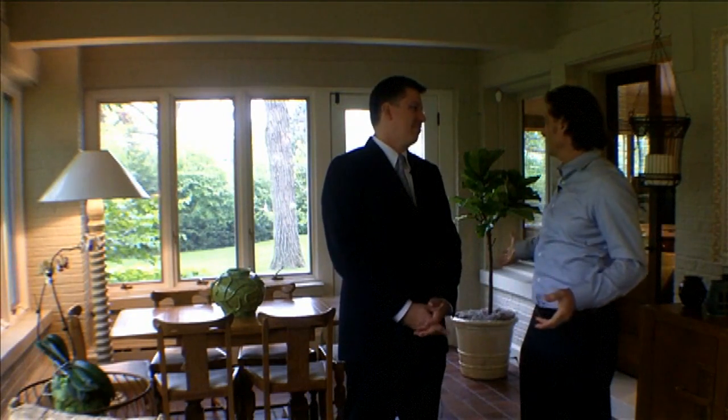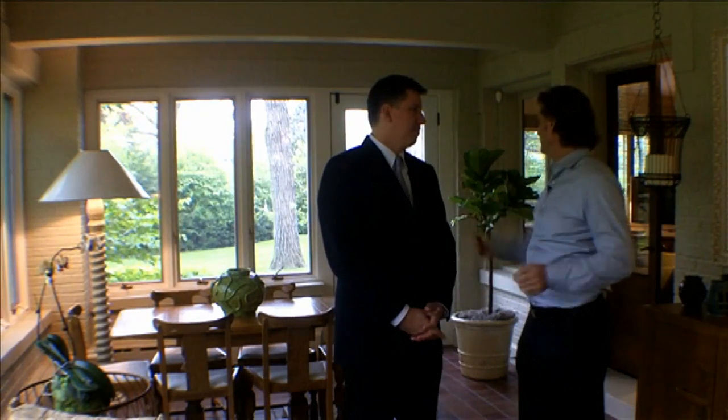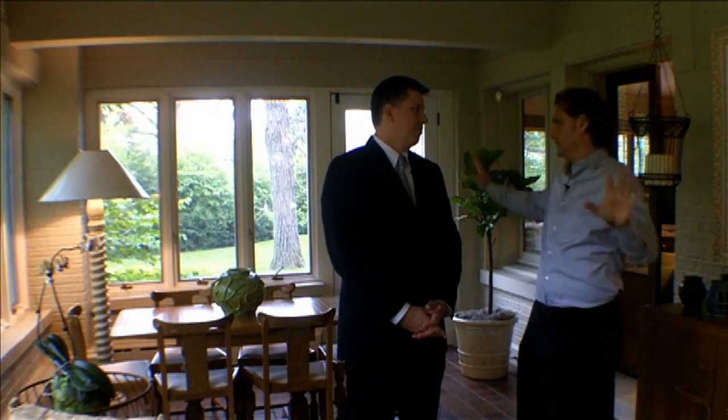Wow. And we're in one of the many rooms, like a sunroom, with a nice window. Absolutely. Beautiful views from every single angle. It's got seating and a table to eat, all in one shot. We're right next to the room we were just in, and the piano room is right there too. You get a view of the front and the back, and like you said, the landscaping is phenomenal, and you get to enjoy it from these rooms.